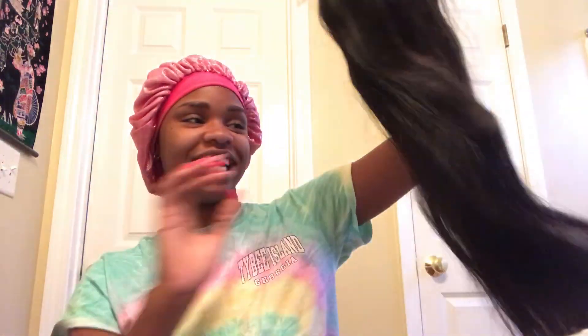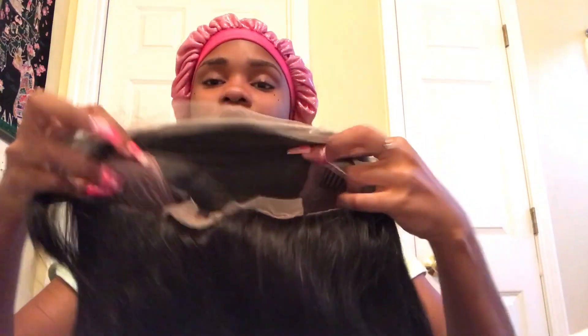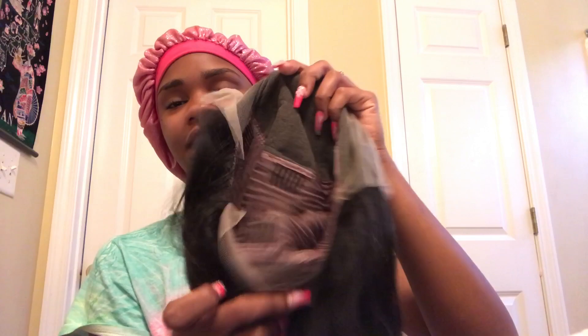This is the hair out of the packaging and it is so silky, y'all. When I pulled it out of the net, it just fell out — so silky. It has two combs on the side, a comb in the back, and a comb in the middle. It already looks a little pre-plucked, but we're going to go through and pluck it and add some baby hairs. On the packaging, it says it's 180% density, and it's a 13x6 wig, which is really good because six inches of parting space going back is a lot.